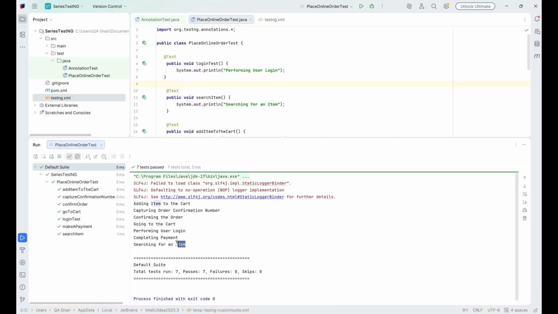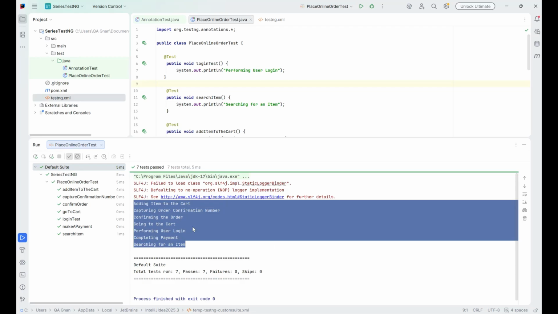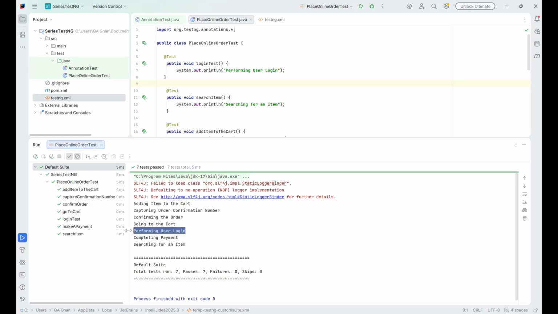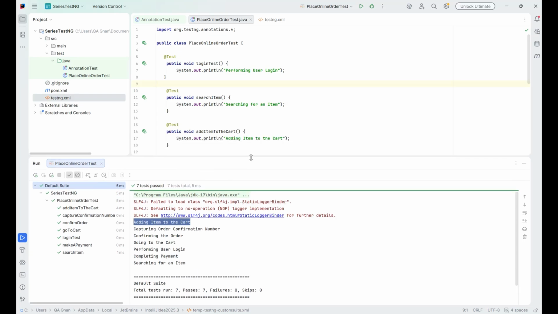The messages printed to the console are not in order. We are seeing the user login step somewhere down below and adding item to the cart at the start of the console output. And in the real world, a user cannot place or confirm an order unless he or she logs in first.